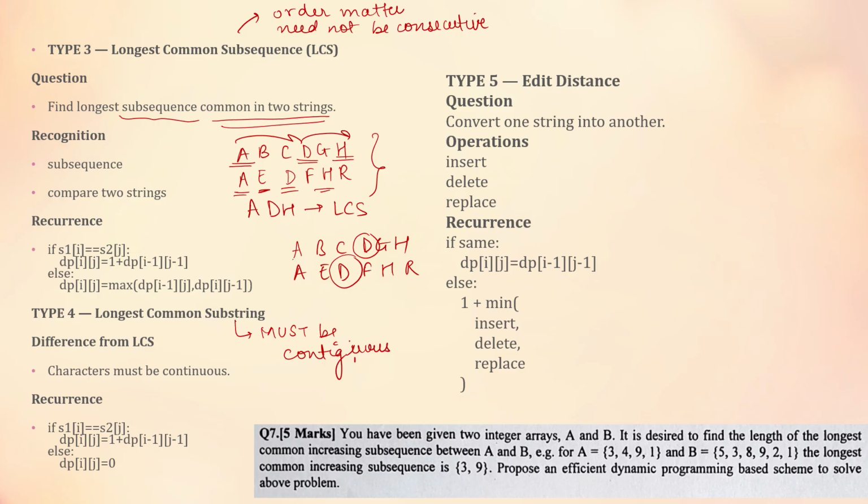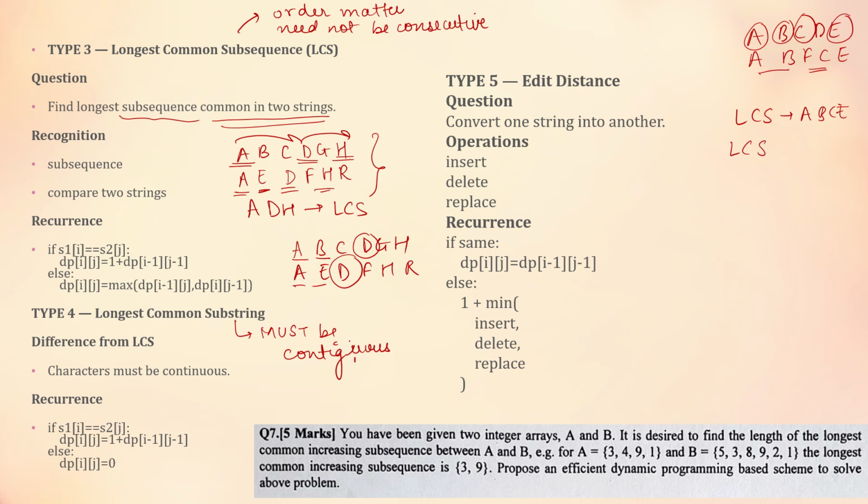Here you can see in order, after A you have B, after E you have E. Now D, you can only have a single one here. I don't think it will be clear, so let's take another example. Let's say A, B, C, D, E and A, B, F, C. Longest common subsequence: A, B. Then after A, B, we have C. Then we have E. So your LCS will be A, B, C, E. Your length will be 4.